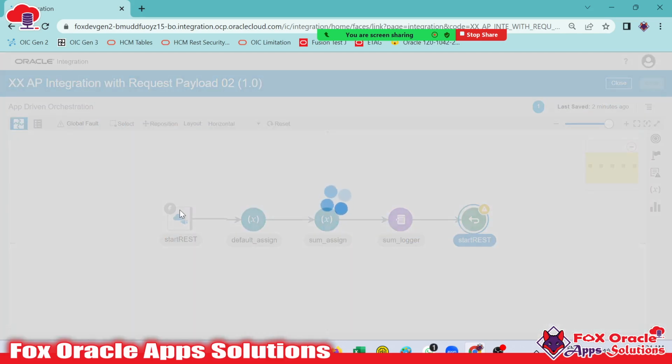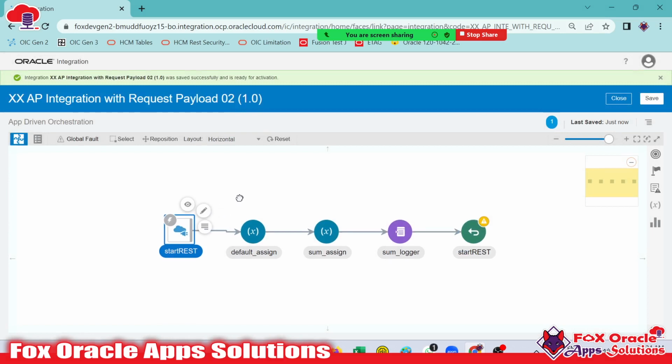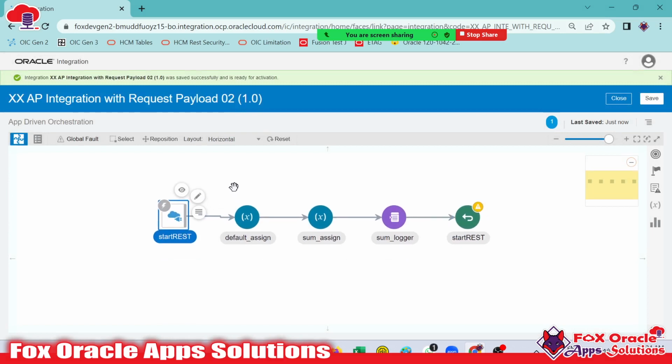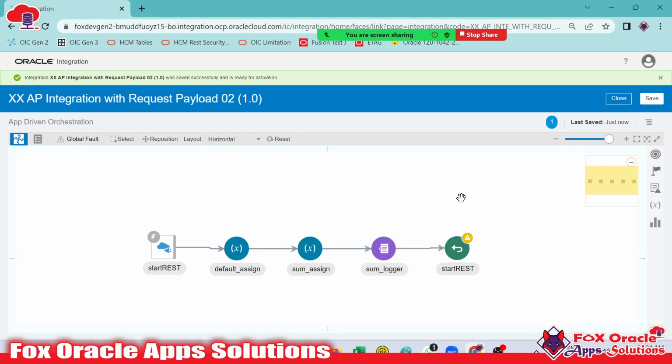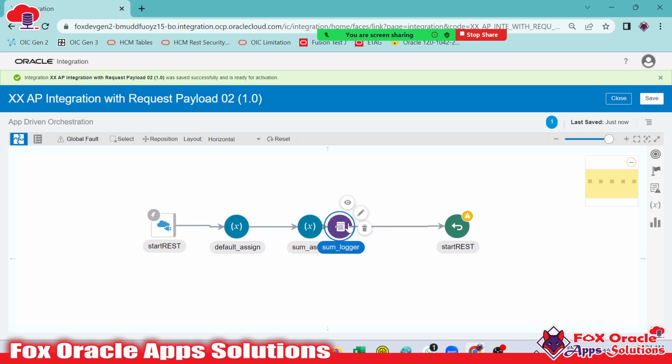If you see, in this REST endpoint we added the configuration for response, for returning the response. But here you can see we have the return icon, we have the return endpoint, but we don't have a mapper to return the value. If you remember last session, we discussed whenever we are configuring an integration in such a way that the integration is going to return some values, we have to provide the mapper so that we can map what kind of value we are going to return. But here we don't have a mapper.